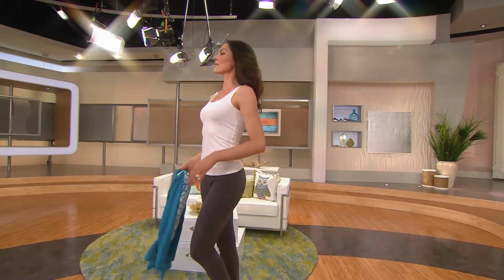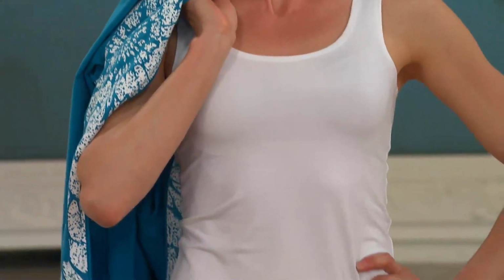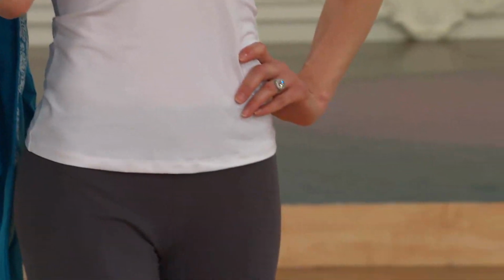And you know why I like that? You probably won't wear the tank often on its own. I mean, you could, but most of us won't. We'll use this as a piece, like if you wear something sheer. Definitely. I have put on tanks before and then put a sheer blouse on top of them, and you can still see my bra straps. And I'm like, well, what's the point of the tank?